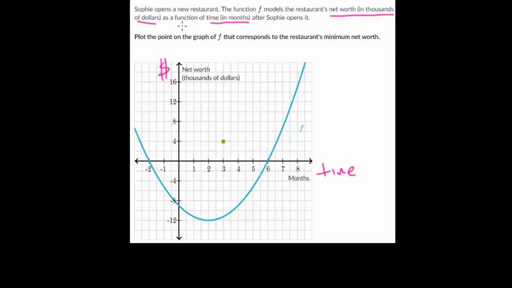At zero months, she opens the restaurant, and you start a fair amount in debt anytime you open a restaurant or usually when you start a new business. Then as time goes on, you can see that she actually loses more money. This seems to be her minimum right here. At two months, she reaches a minimum of minus $12,000 for her net worth. Then after that, it starts going up and up. At six months she finally breaks even. That's when her net worth is zero, and then every month after that, she's just making money. In reality, this part of the graph isn't part of reality. It's just an extension of this curve, this model that roughly fits what's going on for Sophie.